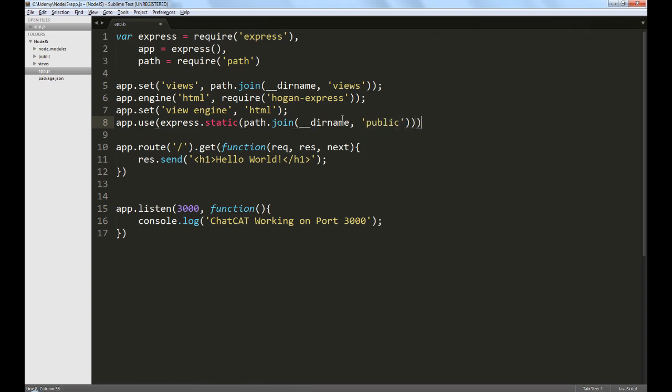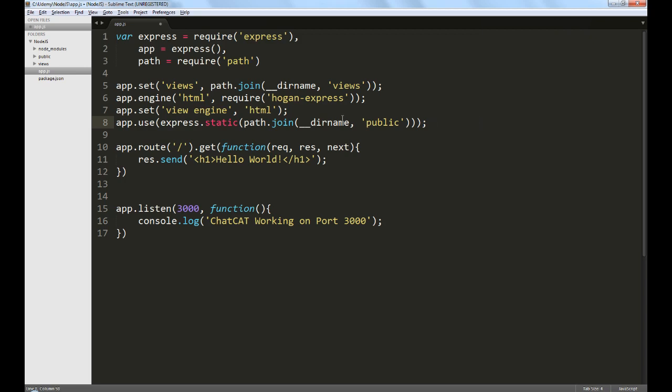So that's how the path is created. Essentially, it will find your root folder and attach the public folder along with it, and this would be the folder where it will look for all your static files.